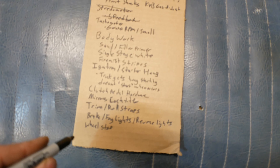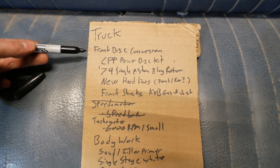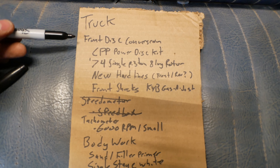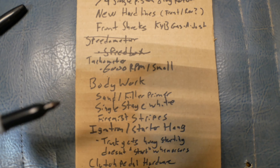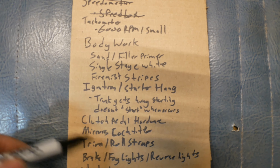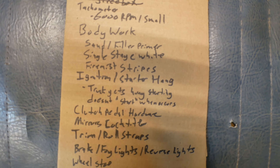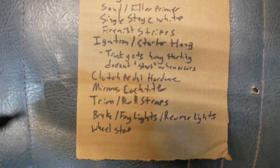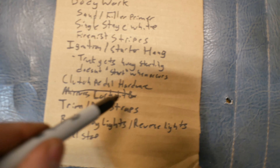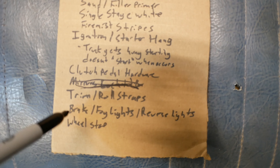I've got wheel stops — they're here, ready to go on. The brake hardware stuff is on massive back order; the earliest ship date was April 30th, so that's just chilling right now. The tach currently works, not going to worry about it. Going to start the body work soon. The starter hang has been very intermittent — still need to address that. I need to address the clutch hardware. I did the mirror lock-tight — let's just cross that out. The rest of it we've still got to do. Now that's it for real. Thanks everybody for watching, and thanks for keeping this supported by you and not some company — that's the way I like it.